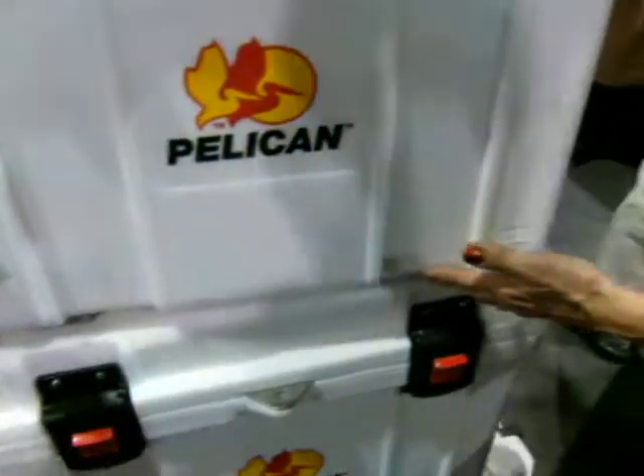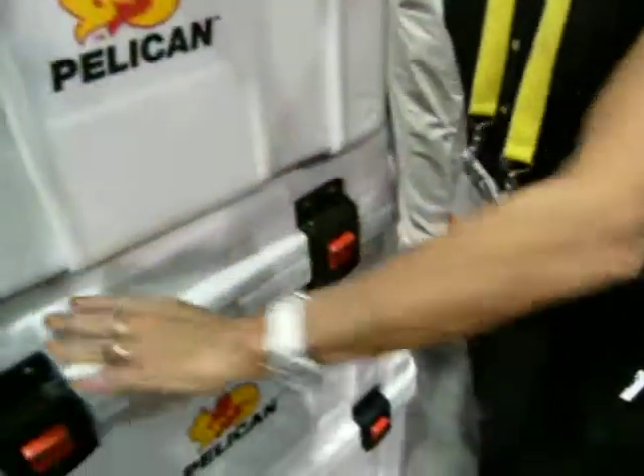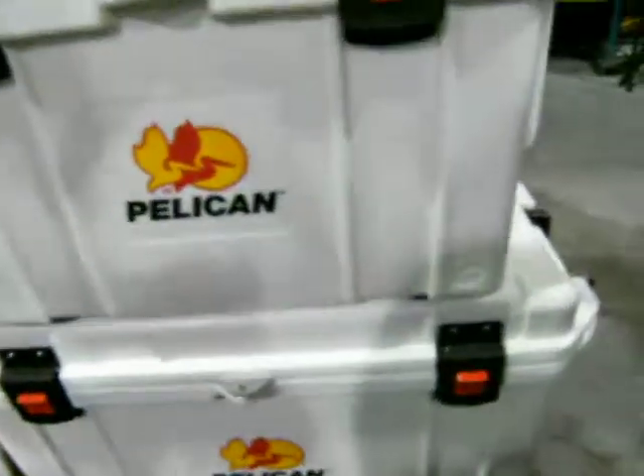The feet keep it up off a hot flat surface, whether it be the boat or something — it's raised up. You can spray water right underneath it. This big bad boy, I could almost put all my dive gear in the one at the bottom. Yes, you almost could.